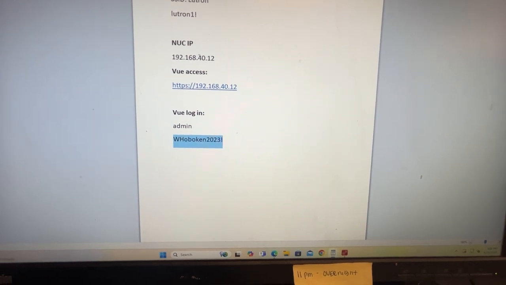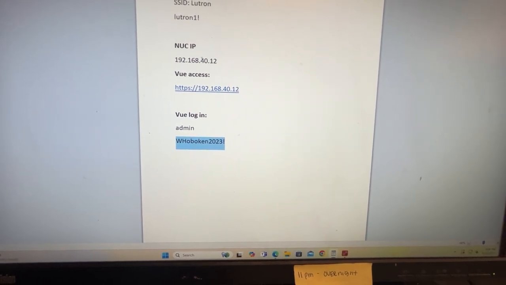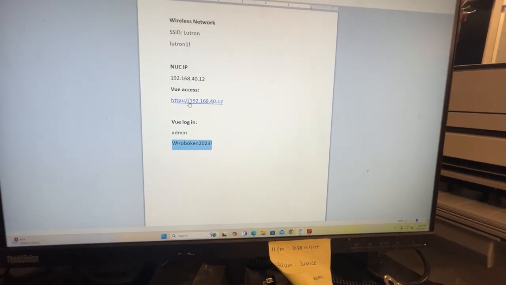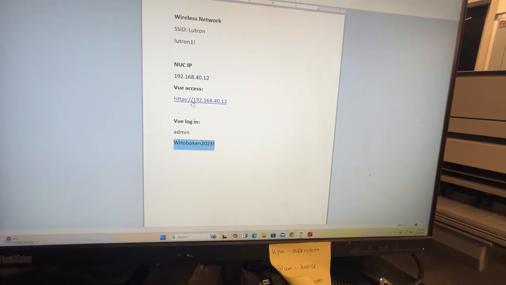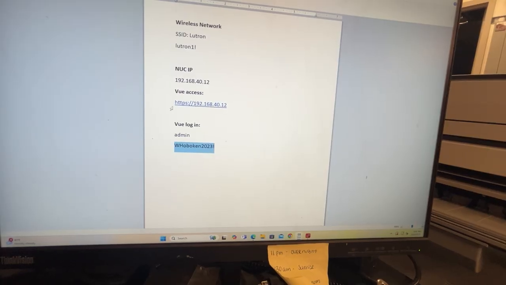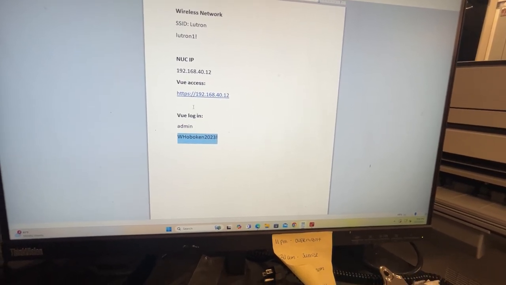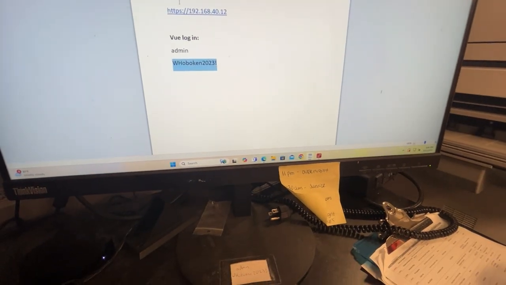And then in order to access the Lutron system, there's like a main computer in the first floor electrical closet in the back on the wall. So this computer basically accesses that main computer, and this IP address to establish communication is right here. The program used to establish communication is called View, V-U-E, and here's the login for it.